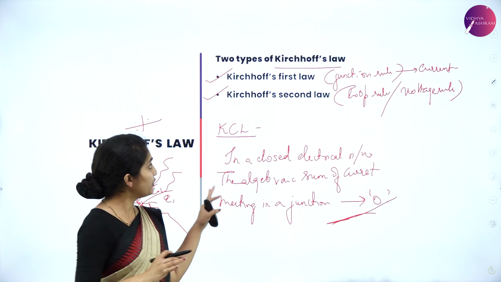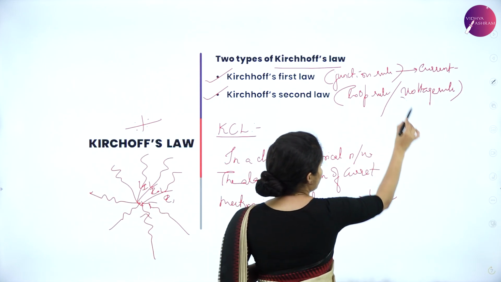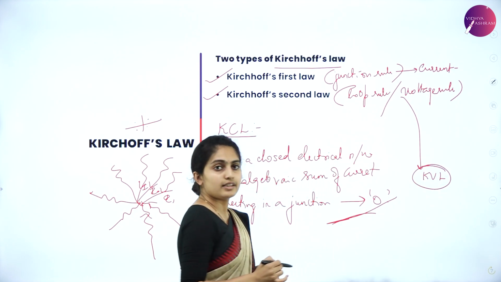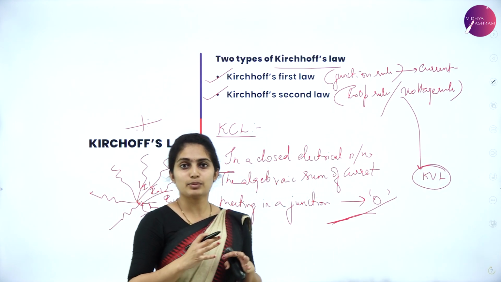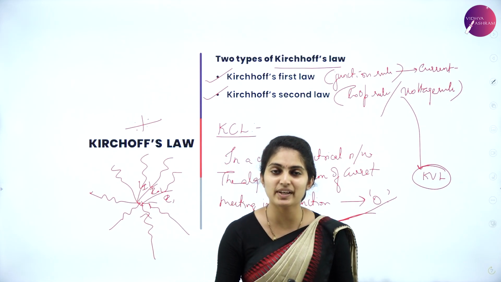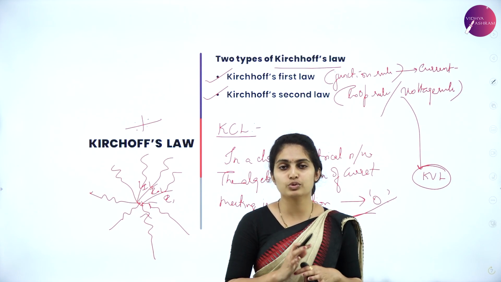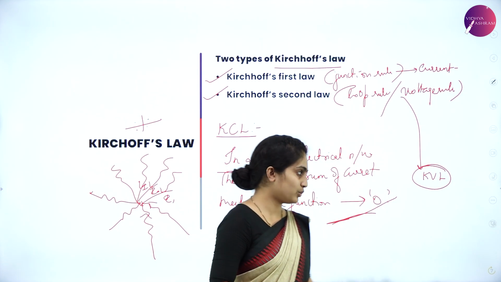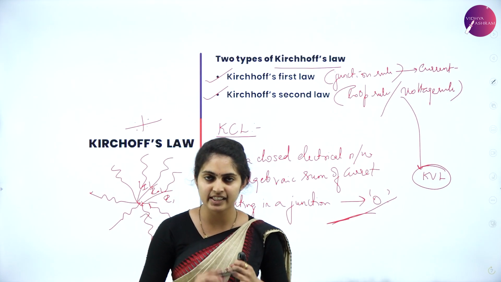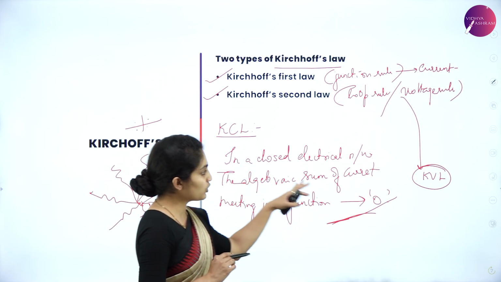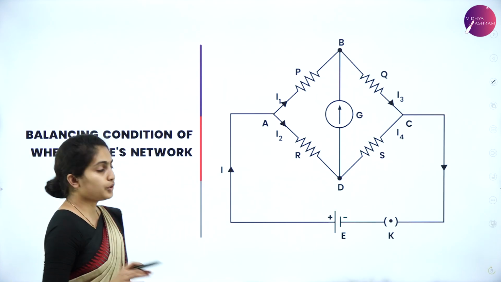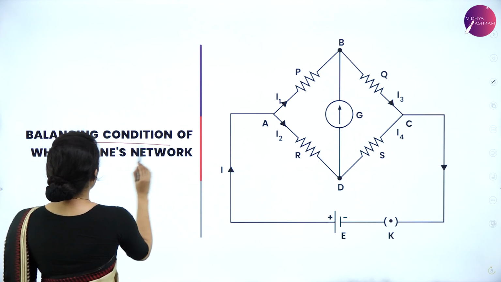Okay, so how about Kirchhoff's voltage rule, also called the loop rule? This is also an important concept. Here it says that the algebraic sum of the changes in potential as well as the EMF around a closed network is 0. The same thing goes with KVL also. So you have to remember what KCL is and what KVL is. You need to understand this and go further with respect to Wheatstone's network, and its balancing condition.